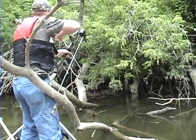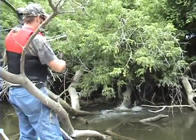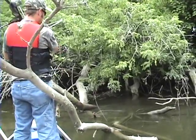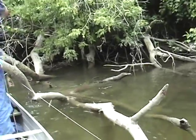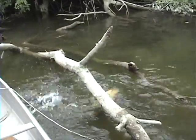So turn sideways, I'll take it. Yeah! Nice! All right. Oh, he's underneath there. All right, I'm not letting him go. All right, here he is back here. Sweet. Good shot, Quinn.